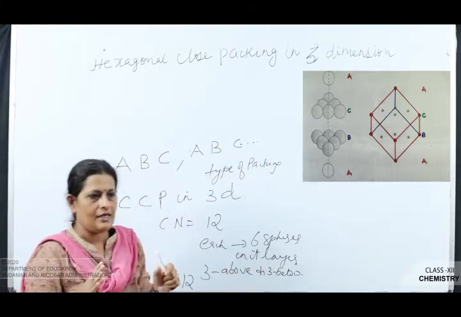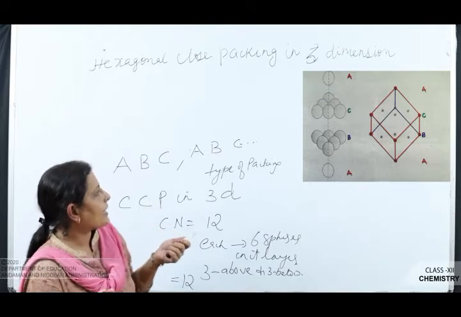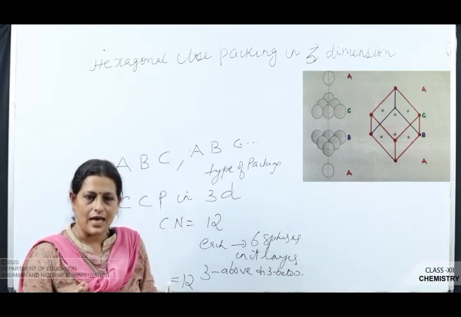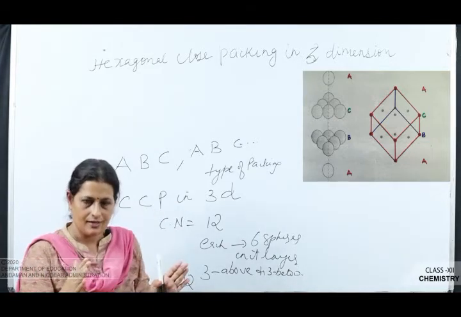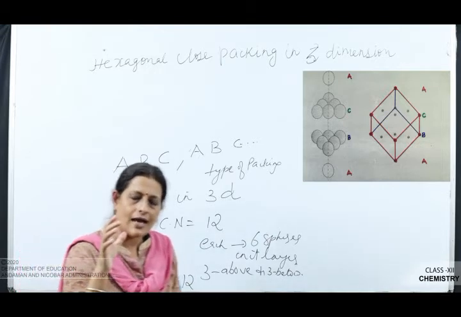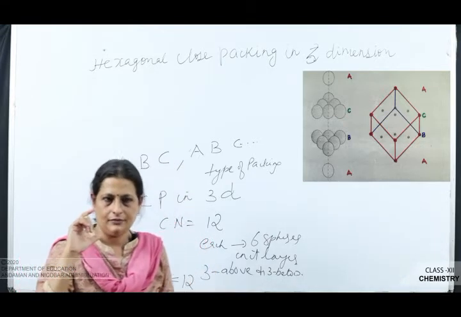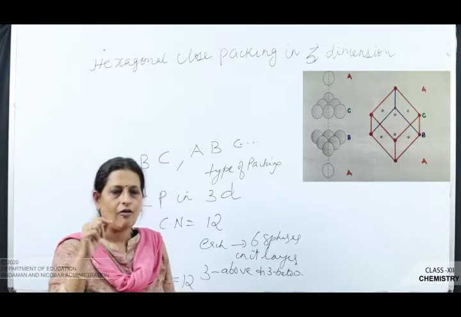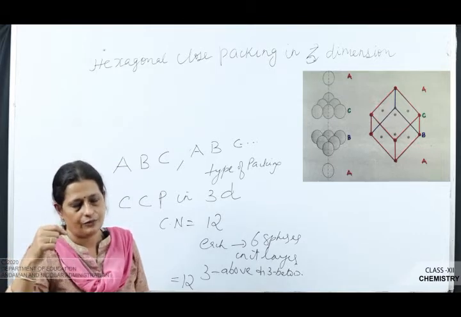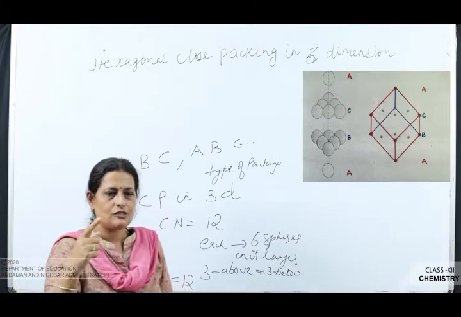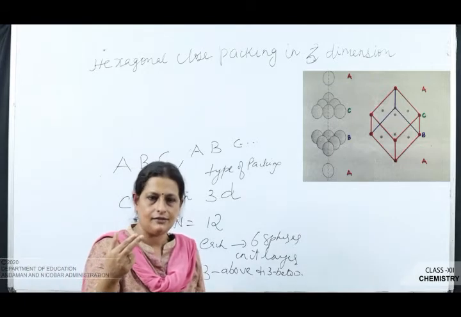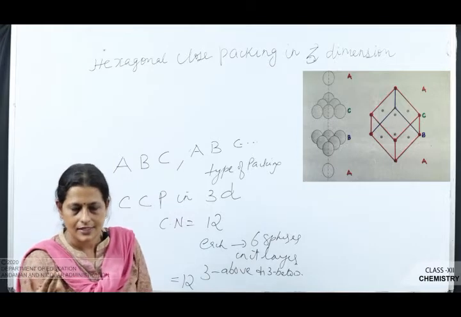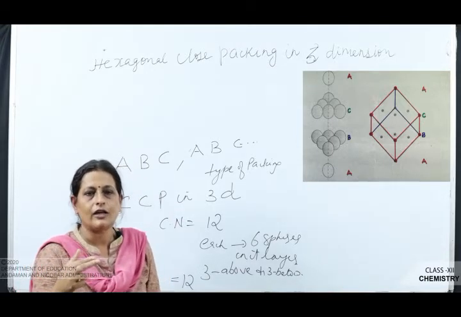Once more I will explain. So to explain the hexagonal close packing in 3 dimension, we are considering hexagonal close packing in 2 dimension, and that we have named as A. Then in hexagonal close packing in 2 dimension, you have got 2 voids of the same type, that is triangular voids, one with tip upwards and one with tip downwards. So we have named them B and C. So there are 2 options to arrange the second layer. Either you can arrange it in the triangular void B or in the triangular void C. So we have arranged it in the triangular void C.